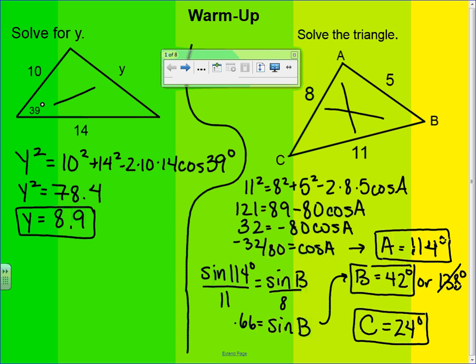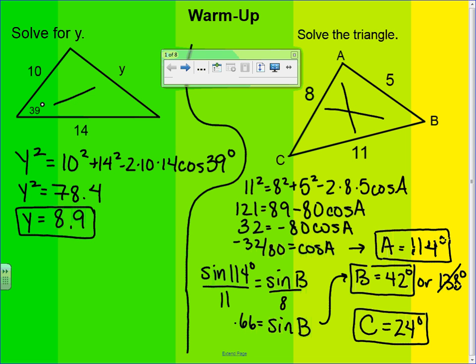Once I know A and B, I solve for my next largest angle; they become my two pairs of opposites in my law of sines. Set it up, cross multiply, and do an inverse sine to get 42 degrees. Because that's a special case of law of sines, solving for an angle, 42 degrees is the acute answer. If you do 180 minus that, you get 138, which obviously, if we already have an angle of 114 degrees, is not going to fit in there, so that is not possible, meaning 42 is the correct answer I'm looking for.